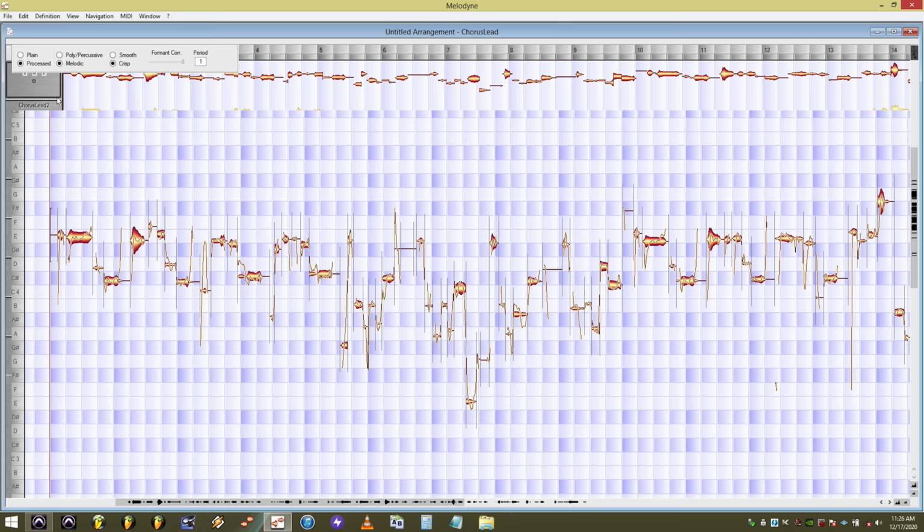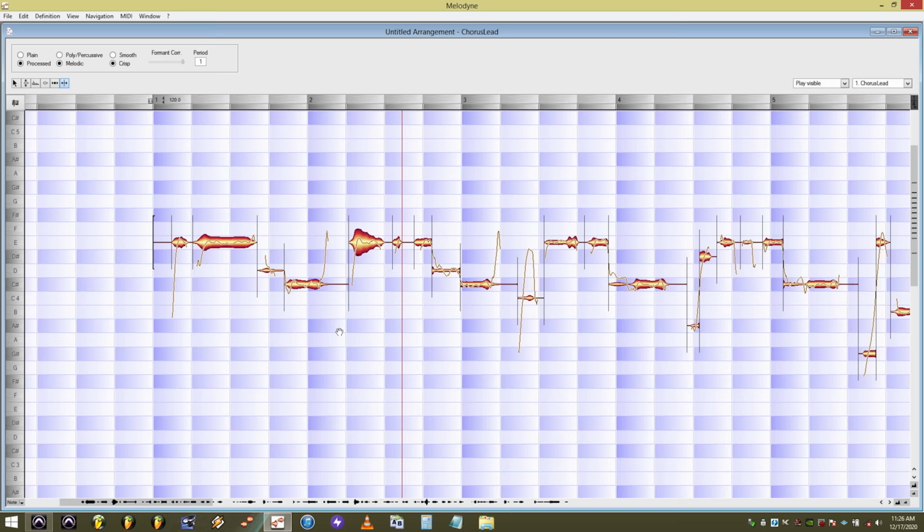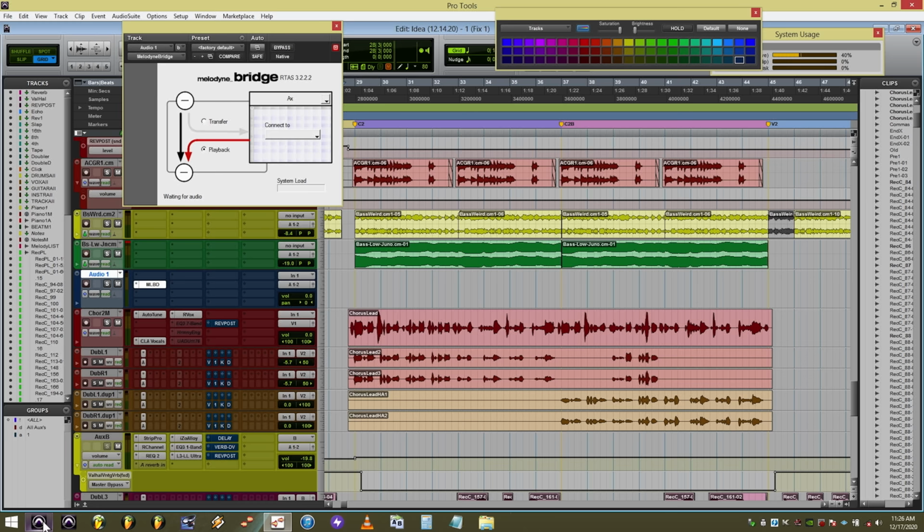And now this is where you begin. So this is your raw vocal right here, and we're going to snap the pitch into place. Now we're just going into each line and making sure that the take, when you hear it back, is right. So you go into here, make sure that you can hear this part of Melodyne, which shows you which parts of the vocal you actually want to hear back. So that means we want to hear all of these takes here while we're playing it back.